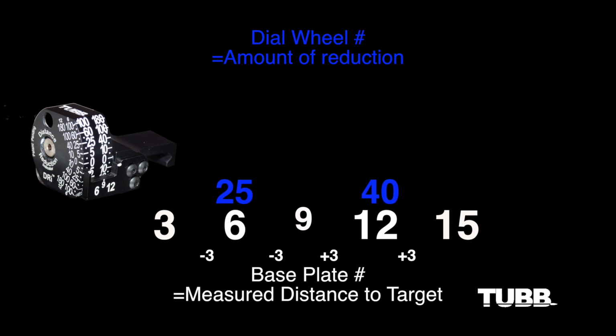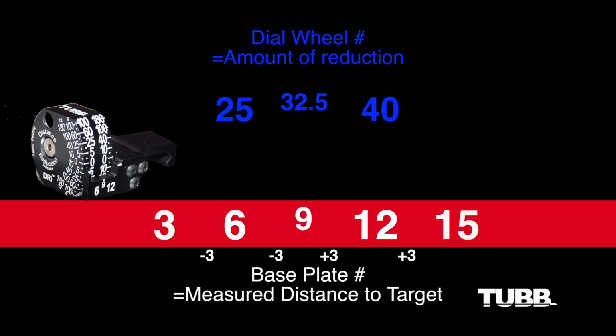Remember, the dial wheel's 25 and 40 correspond to the base plate's 6 and 12. What is halfway between 6 and 12? 9. So what is halfway between 25 and 40? 32.5. Some people find it easier to interpolate these numbers by adding them together and then dividing by 2. For example, on the DRI base plate represented by the red line, 6 plus 12 equals 18. 18 divided by 2 gives us 9.